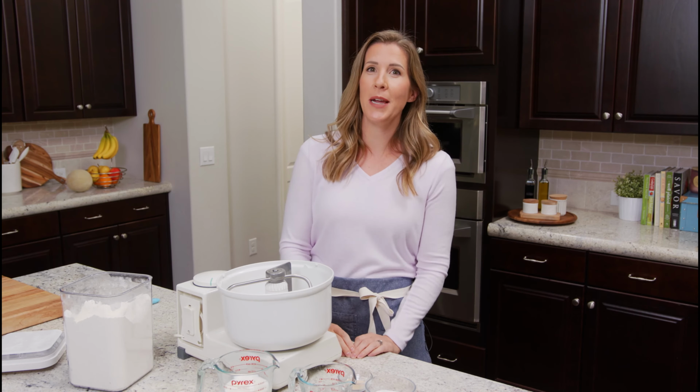I have been making homemade rolls since I was a young girl, and I'm excited to share with you the tricks I've learned over the years to make them perfectly soft and fluffy.